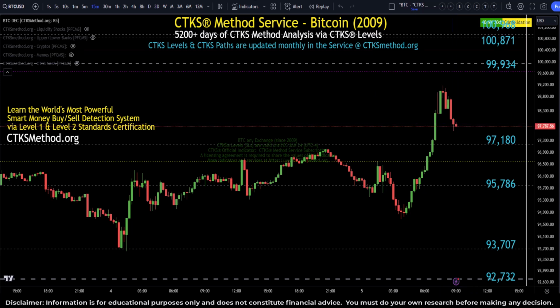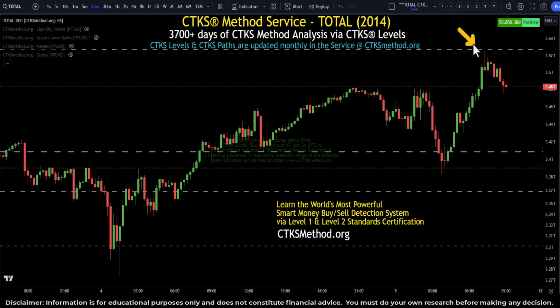around the 97,180 mark. If you're putting any significant funds into the market, and many of our community members put in millions of dollars into different positions, it really matters. Those percentages can be very, very deleterious or very problematic to your account if they go down. Therefore, what actually stopped Bitcoin's ascent was this structural resistance level at $3.53 trillion. The entire crypto market came up through this positive CTKS gap. It's been just retracing at the current time.